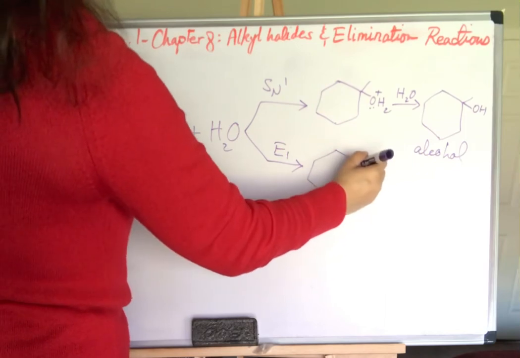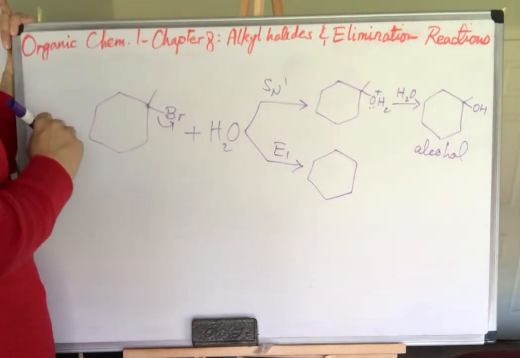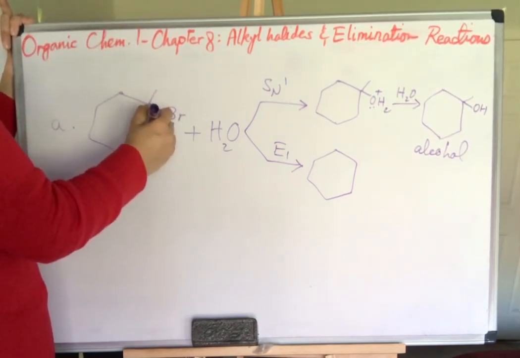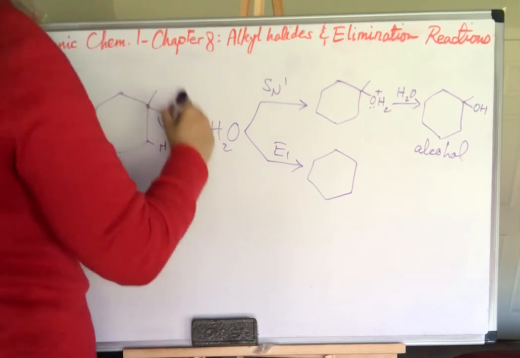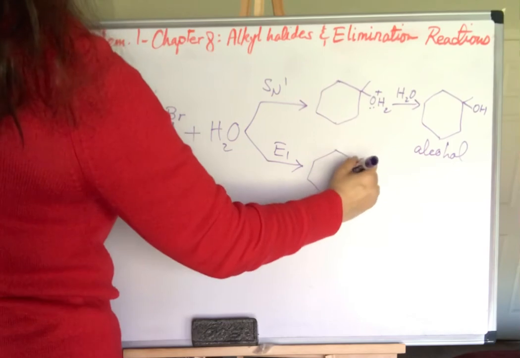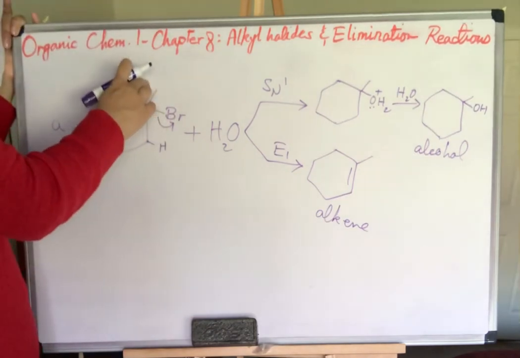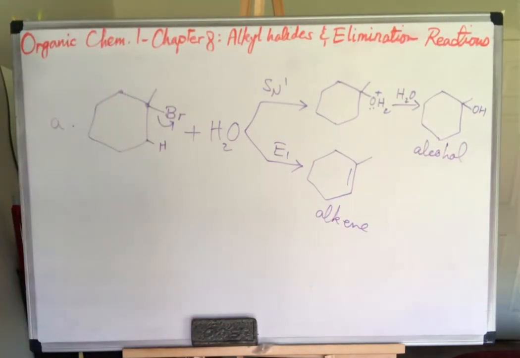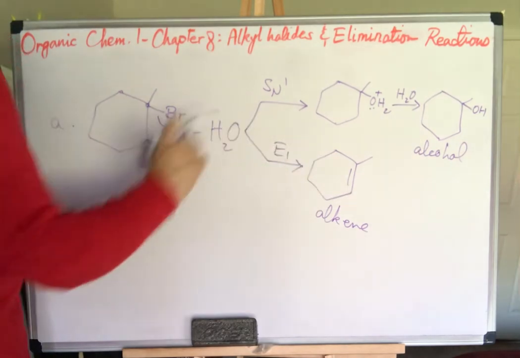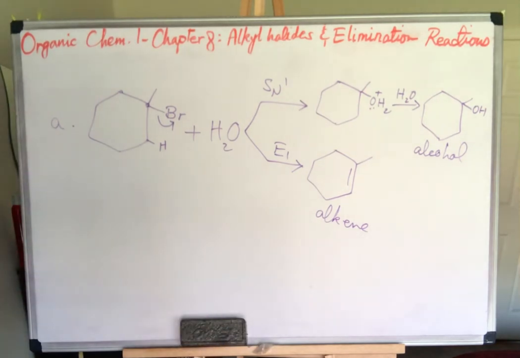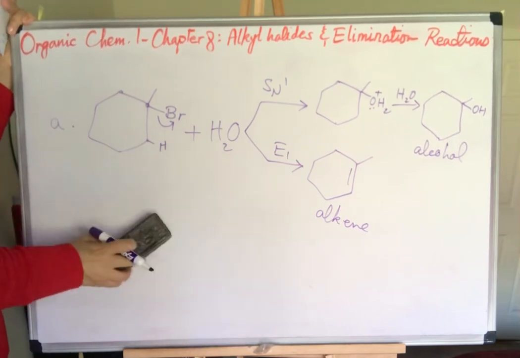Carbocation is going to be formed, but this time one of the hydrogens here, according to Zaitsev's rule, is going to be grabbed by H2O. So the final product is going to be an alkene. You cannot count on the hydrogen here because it's going to be less substituted product, and according to Zaitsev's rule, you should choose this carbon or this carbon. The next practice is asking for giving the product of E2 for the product. So since we worked on A, last practice, let's work on B.